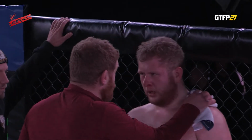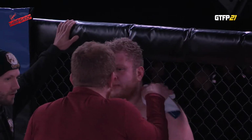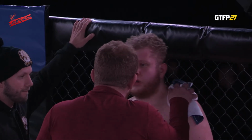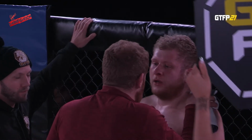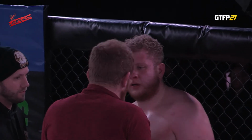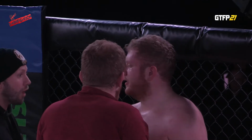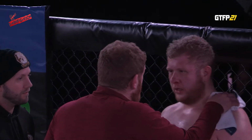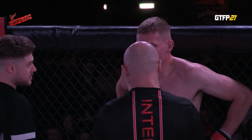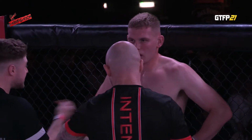I hope his corner team are telling him that when he gets back to that position to go dogged for that single leg, and I think that he's going to get the takedown. And even go single leg back to double, it's going to open up that double leg for him if he hunts that single. Well, they talk about the importance of chain wrestling and constantly moving from the body lock to the single leg to the double, and that's eventually how you create those spaces and get into the situations where you can land the takedown. Yep. When you're wrestling in these exchanges, you need to get them moving, and if you can't get them moving, you get yourself moving, and that in turn gets them moving.